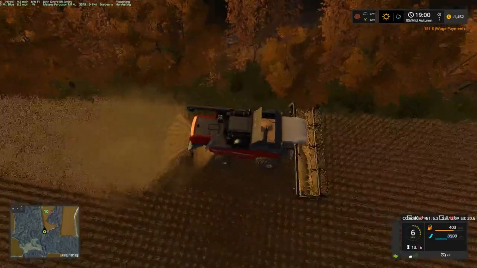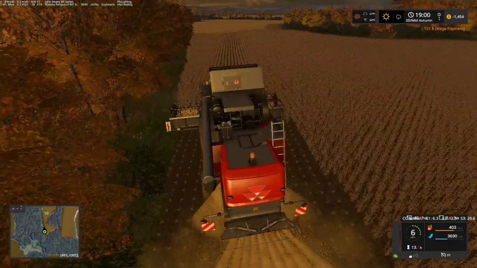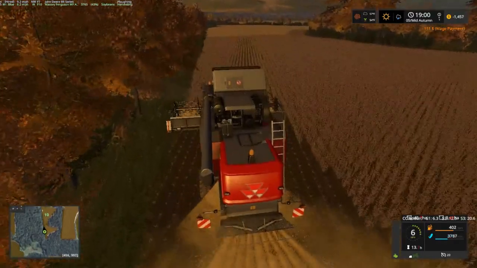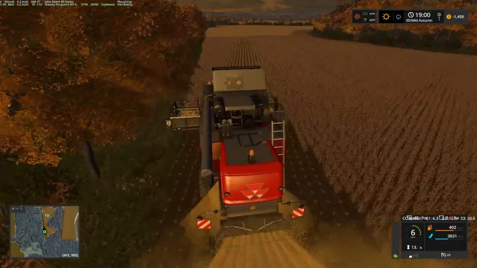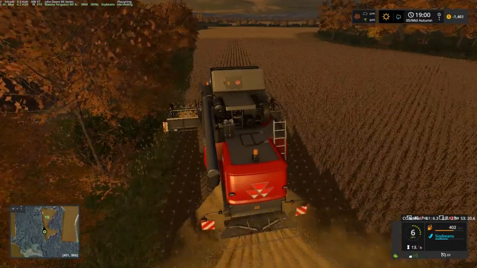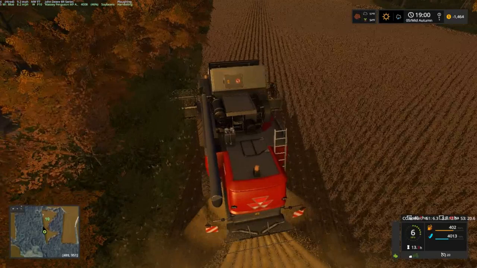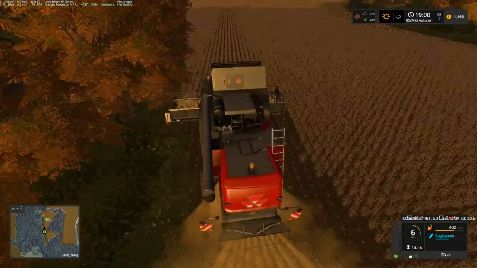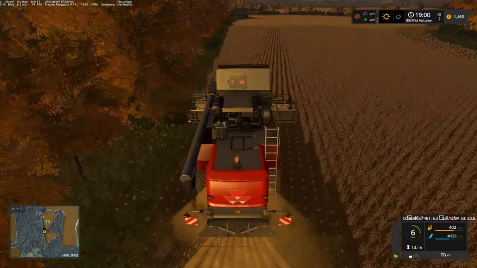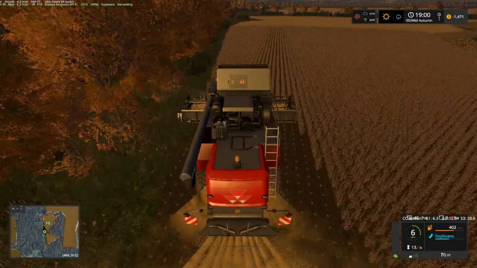An actual combine driver would hate doing around the trees like this, because as the season goes on, trees get older, a lot of limbs will fall, and usually the first pass, you get all those. You've got to make sure you don't get them in the header, because you can really have some technical difficulties. Halfway full and three quarters of the way around, so I think we're going to be doing pretty good.